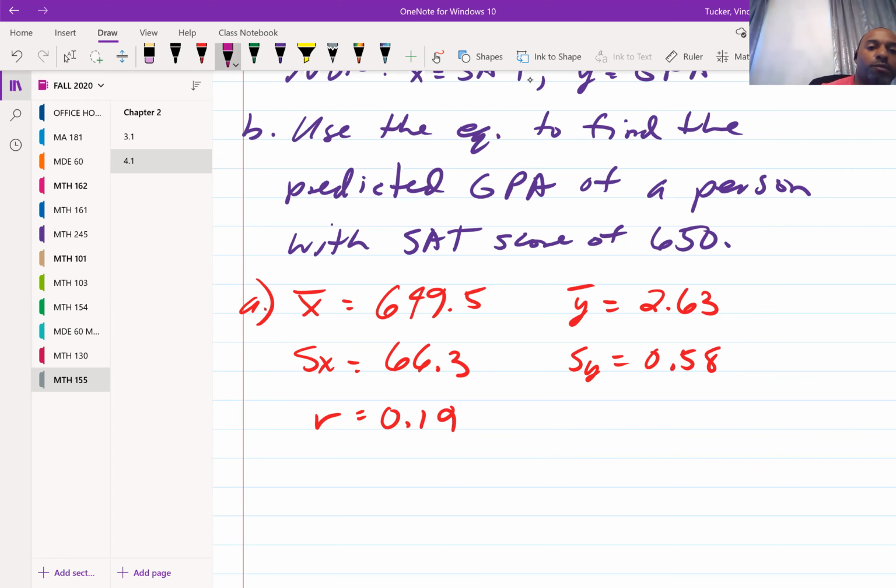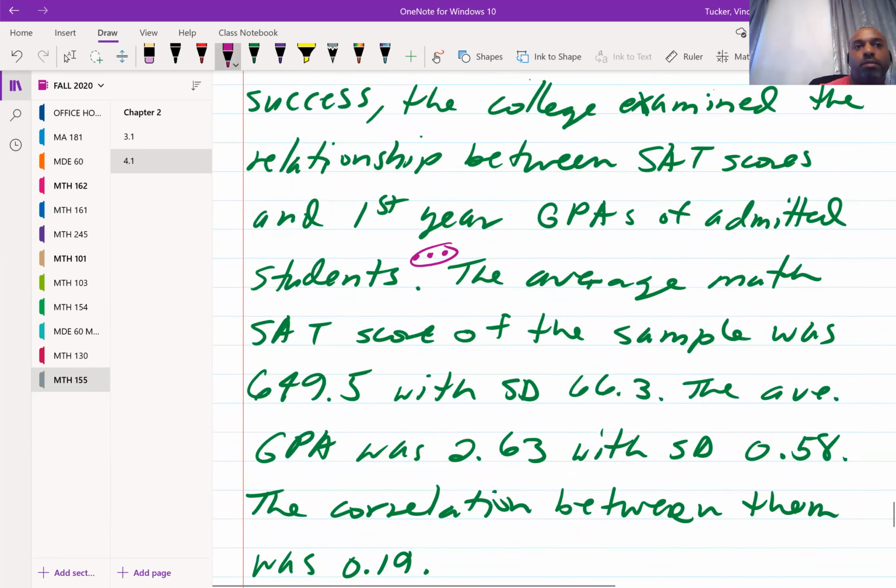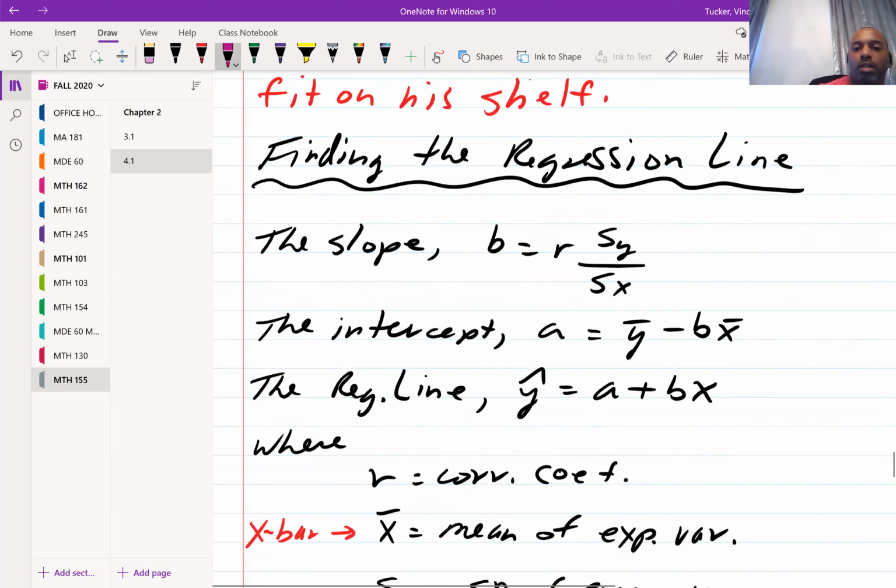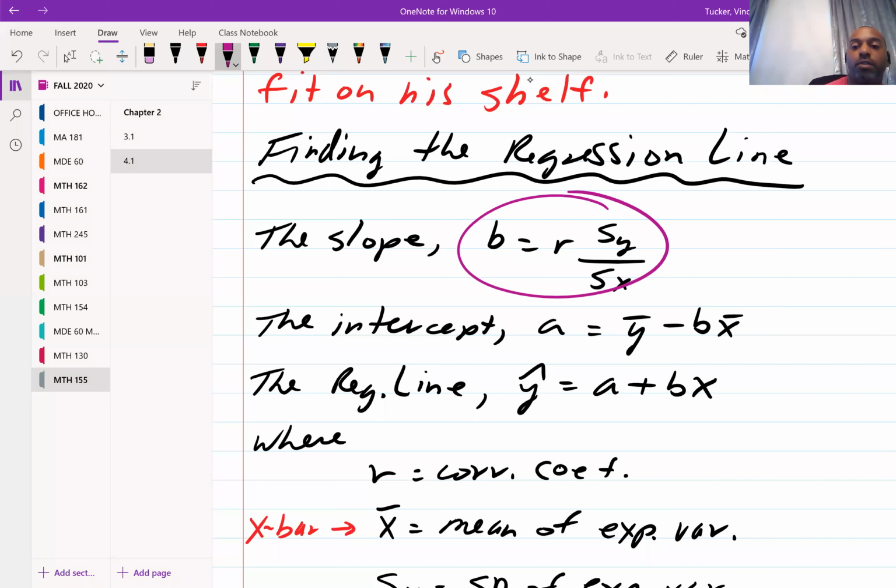All right, so the first piece, if you go back to how this is set up, here we go. First thing we want to find is our slope, because remember, part of the calculation of your intercept is the slope. So we have to find our slope first.